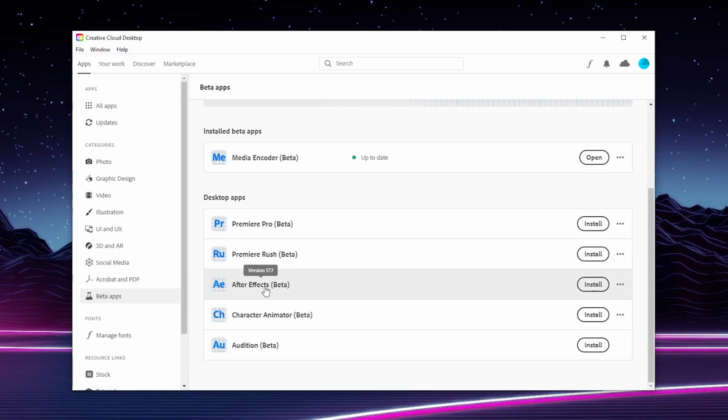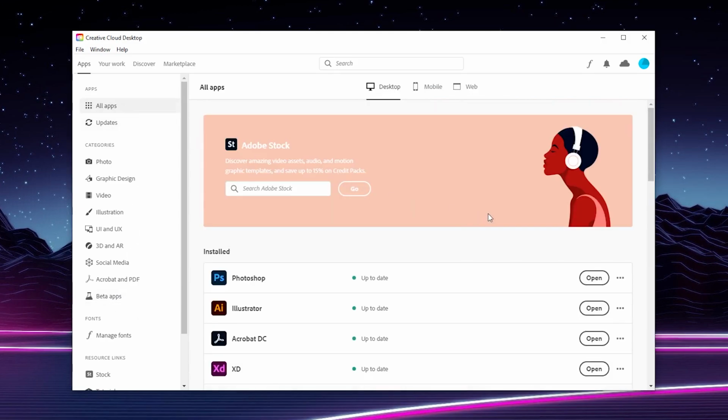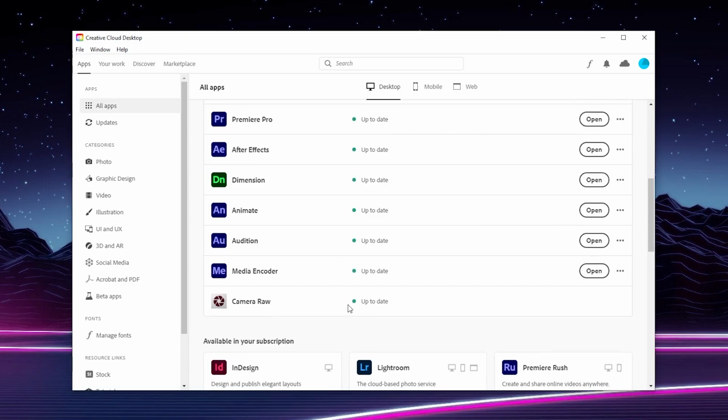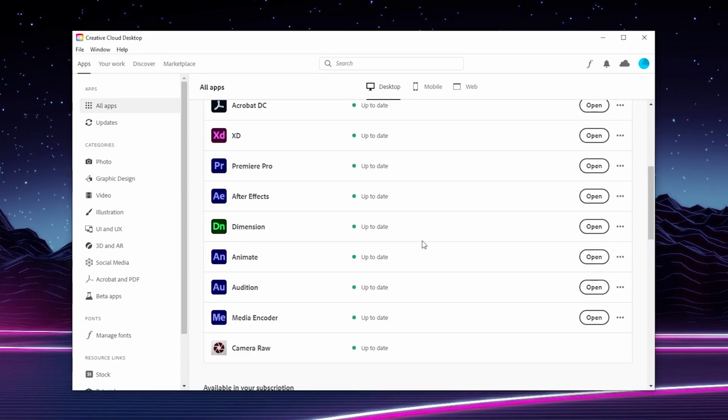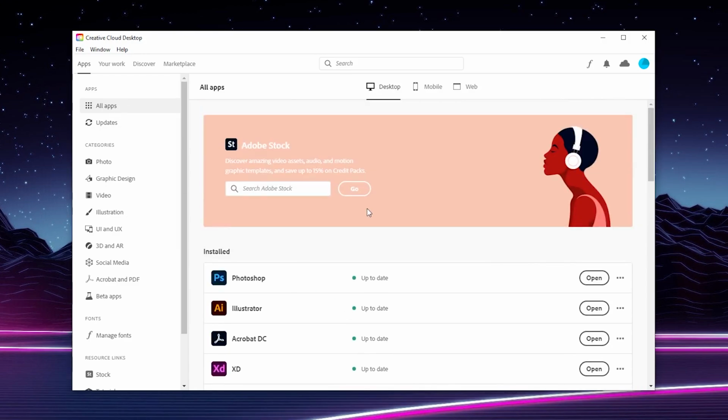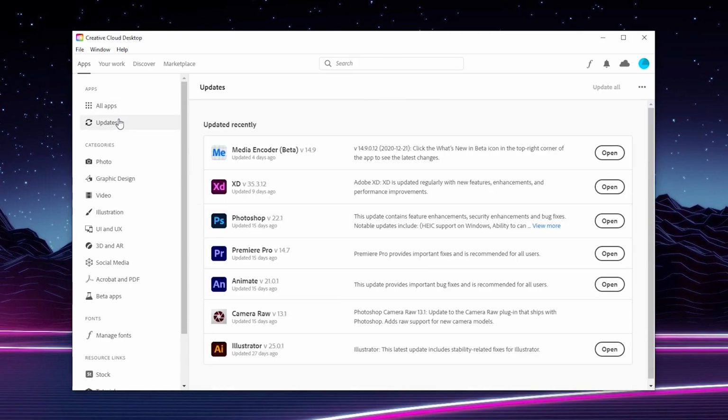And you can see just like that, we have installed, opened and uninstalled beta apps in Adobe. Now just keep in mind, you will always need to come to this beta app section. If I come back to my all apps right here, the beta apps do not show up in this section. So even though I have both the beta and the normal version of Media Encoder installed, in the all apps section here, only the actual version of Media Encoder will show up, not the beta version. However, if there is an update, updates will show up here in the update section. As you can see, I have the Media Encoder right here. So both the normal Media Encoder and the beta Media Encoder will show up in this section. So depending on what you're trying to do, it may be a little bit different.